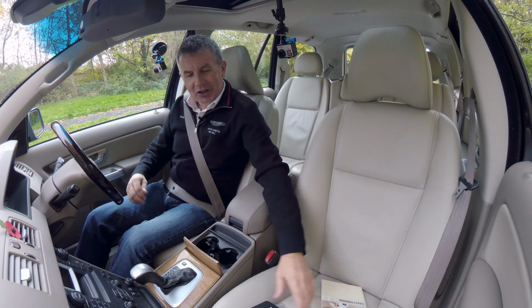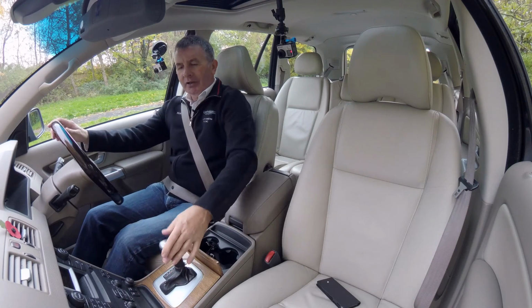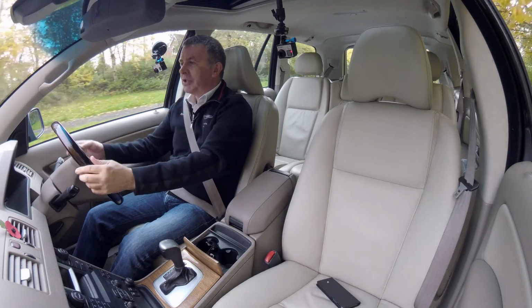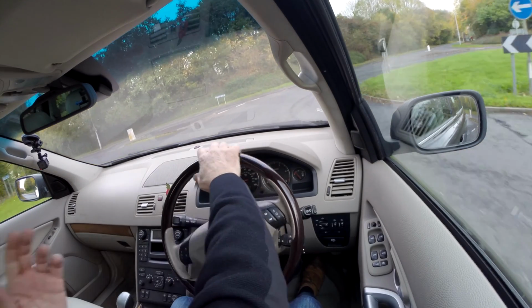They'll be sliding all over the place. I'll put these away. Right, off we go. So automatic. It's got a really nice addition, the wooden leather steering wheel. The cruise controls are on the left hand side here.